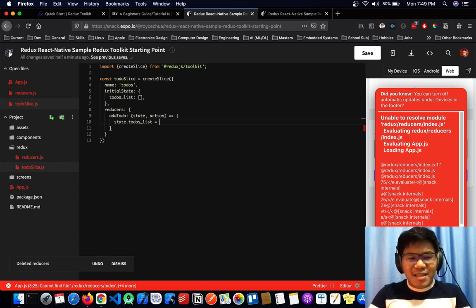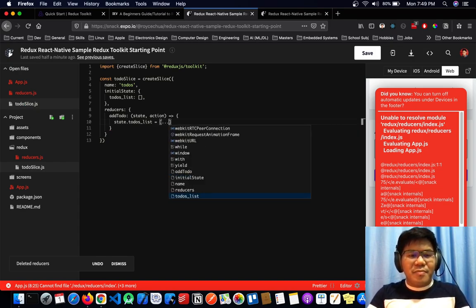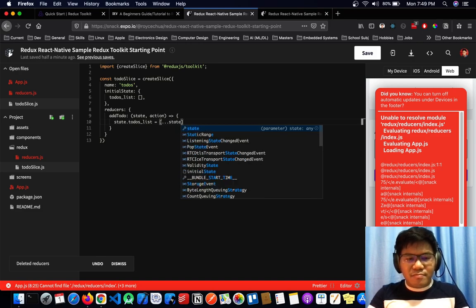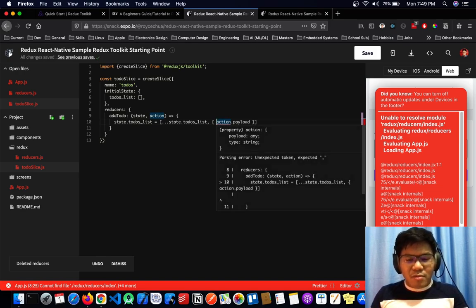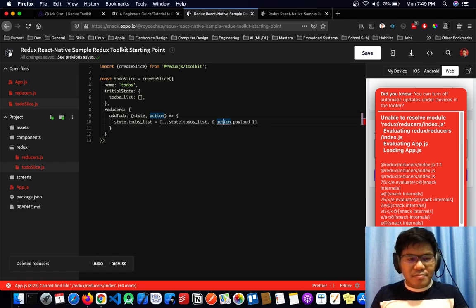So we can change it, but we still need to spread the existing one. And then we need to add, what do we need to add? The payload. So the payload will be task. This is a task.